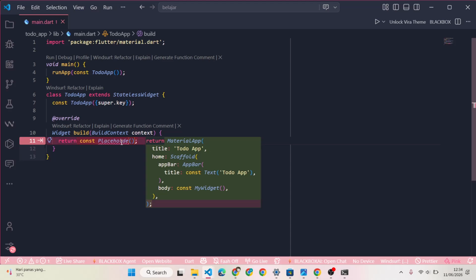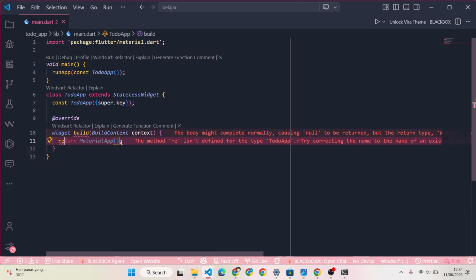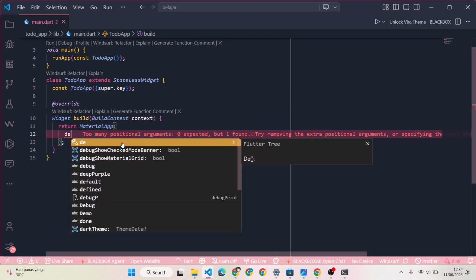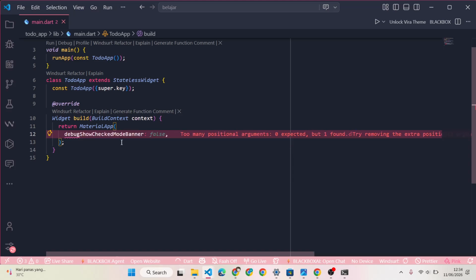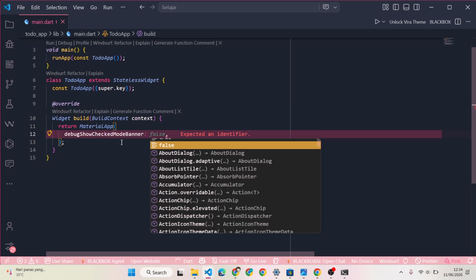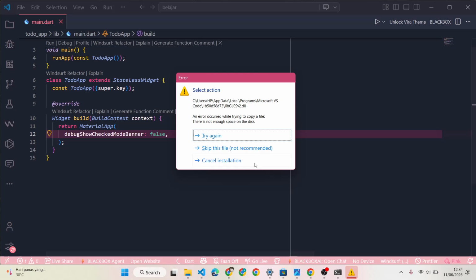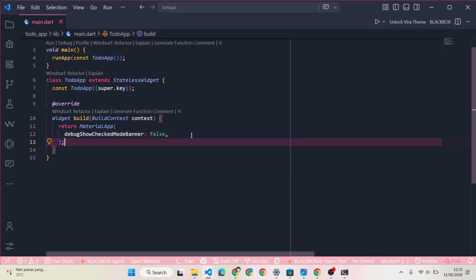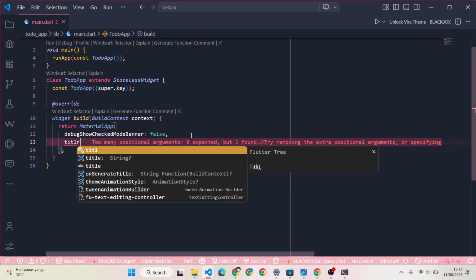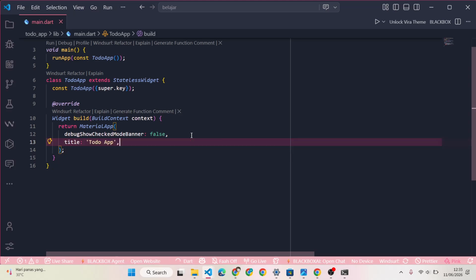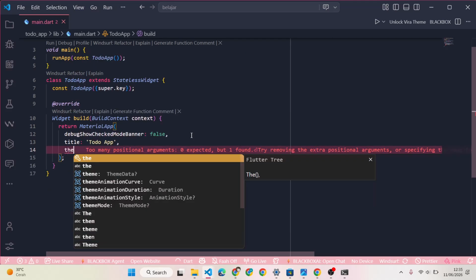Okay, this is the extension I have, so I'm hitting materialapp. Title: ToDoApp, and then the theme.